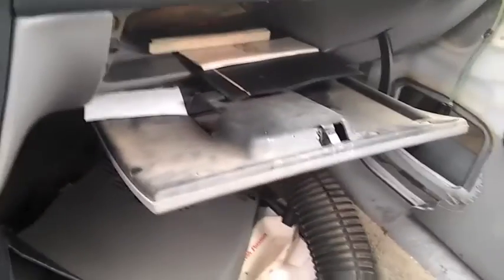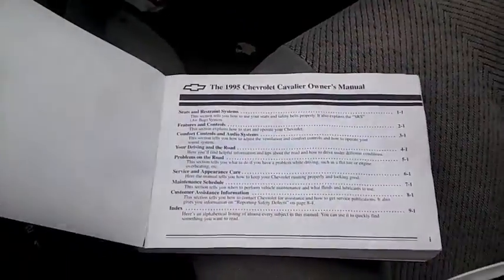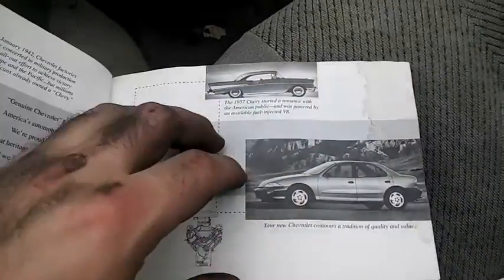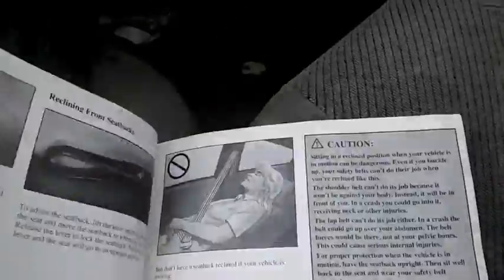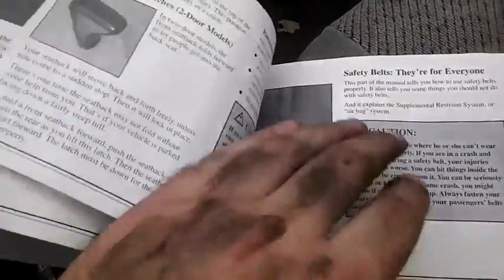I'm going to go do some other projects and go to work and study. Into this, I broke it open to see what's in here. We have an owner's manual, 1995 Chevy Cavalier. Jeez, this is cool. Here's all the warnings, the signals, and all that other fun stuff. Seat belts, do not lean back. And this car does have airbags.